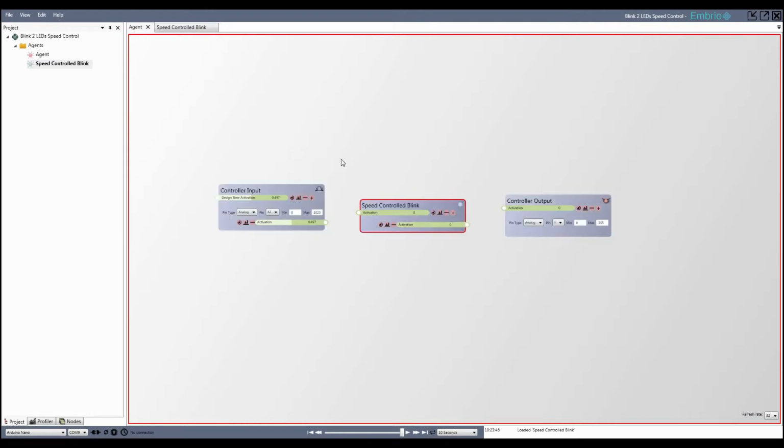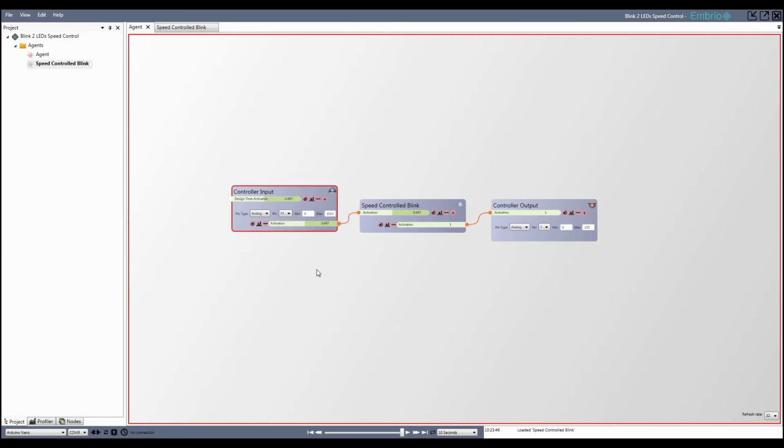If I go back to the agent, I can see that my function node now has an input and output. I connect up the input and output nodes to it, and now my program is working again. Now, to finish my project, I select these 3 nodes, make a copy by pressing Ctrl-C or using the right-click menu, then paste a copy using Ctrl-V or the menu.